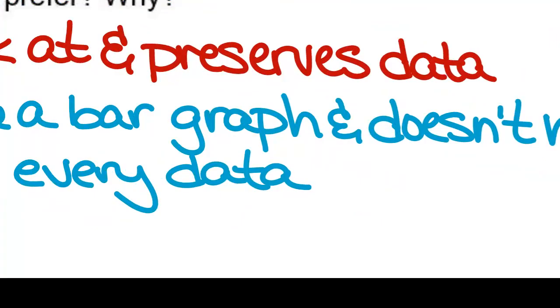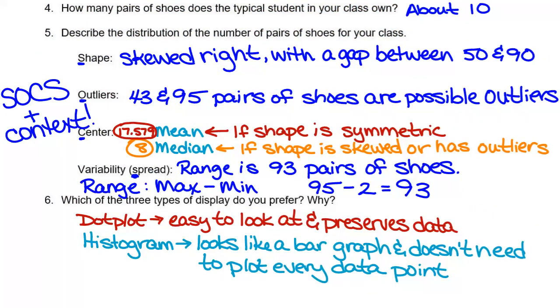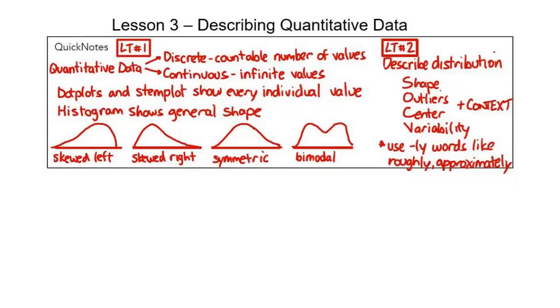Let's go ahead and flip the page to 12. We had two big learning topics for yesterday. Underneath learning topic number 1, we talked about quantitative data. So we have categorical data and quantitative. And then quantitative we can break down even more into discrete and continuous. Discrete data is a countable number of values. It typically does not have decimals. Continuous data, we have an infinite range of values to choose from.